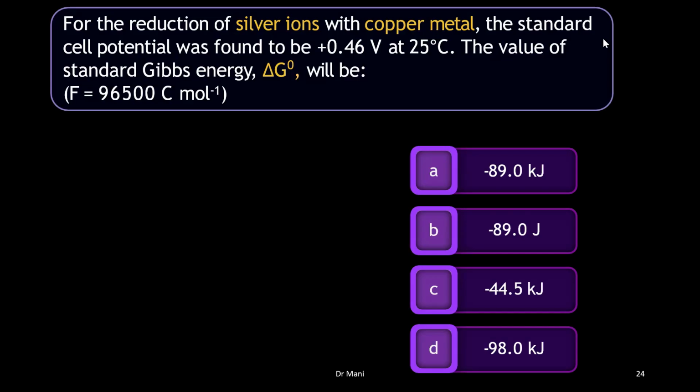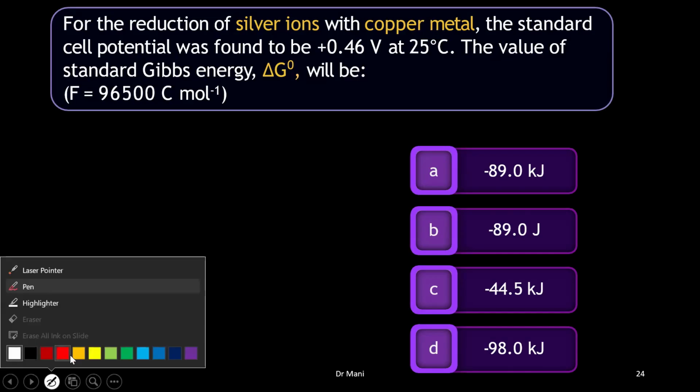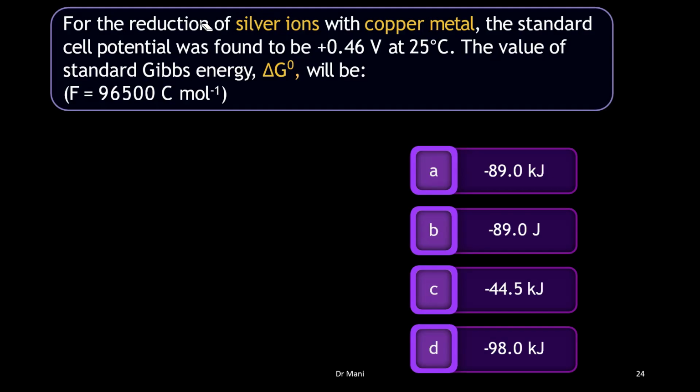Okay, at least I'll tell you the reaction. I don't know whether you guys can write or not. So the reduction of silver ions with copper metal. That means silver ion, I should take silver. What is the charge on the silver ion? It's +1 or +2? Plus one, sir. Yeah. So let me take Ag plus. And what about the copper? Neutral, sir. Normally, if it becomes ionic state, it will be +2.